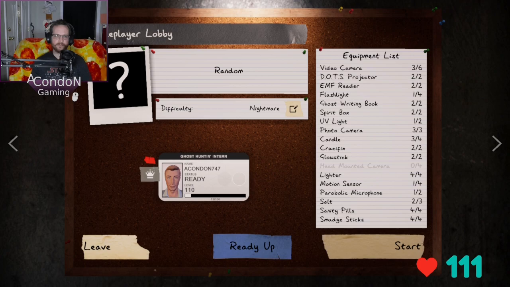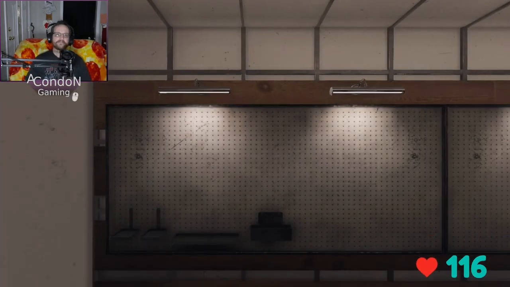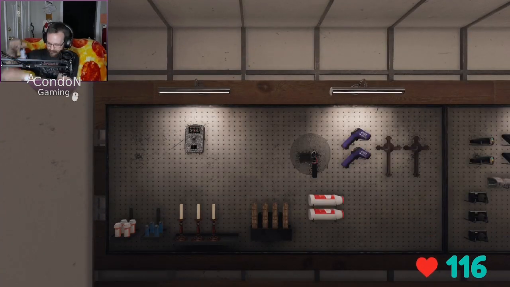I say that before we start. Edgefield, nice. Edgefield's not bad. Okie dokie. Alright, we're here. Take a look at the equipment. I just want to tell you both good luck, and we're all counting on you.